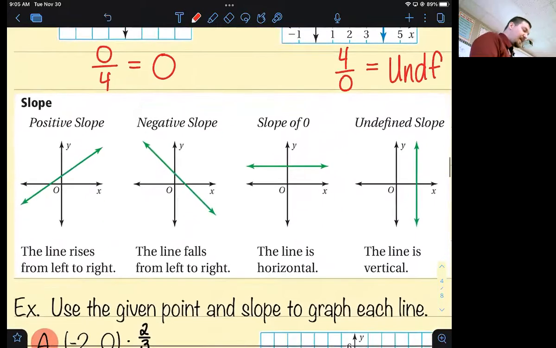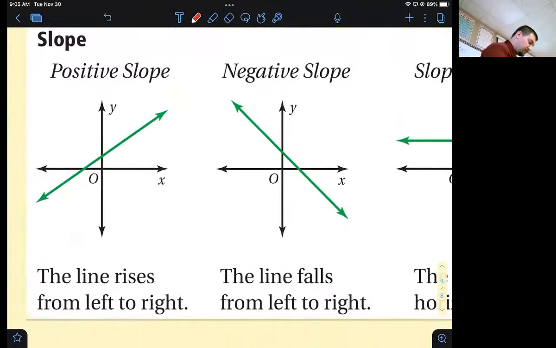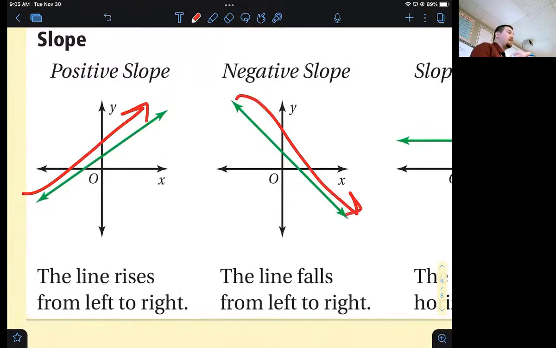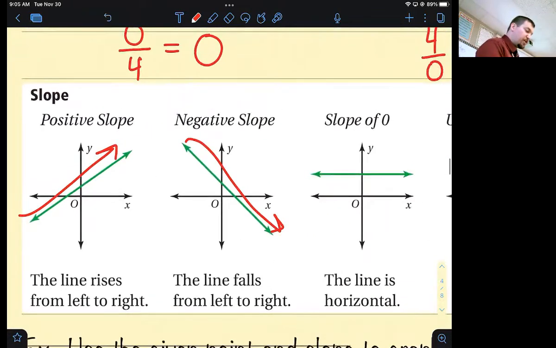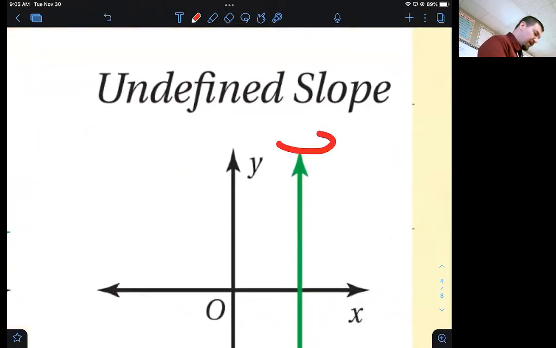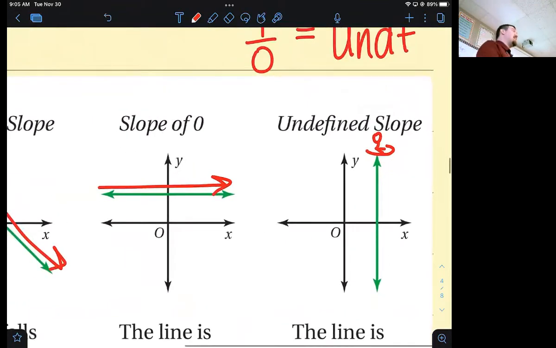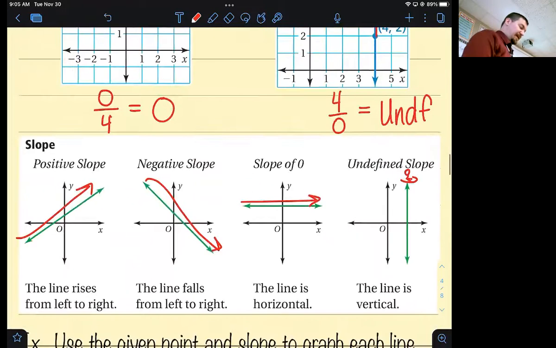So I've got 4 types of slopes. We've already talked about positive slopes going uphill from left to right. If it takes you up a floor, it's positive. If it takes you down a couple floors, it's negative. If it's one of those people movers and it just doesn't move, take you up or down, it's 0. Think about if you were sledding on that line. How much fun would you have? None. 0 fun, right? And what if I was sledding on this line here? How much fun would I have? I would die. Is that fun? I don't know, right? That's undefined. That's not a slope, that's a cliff. We'll talk more about this later.